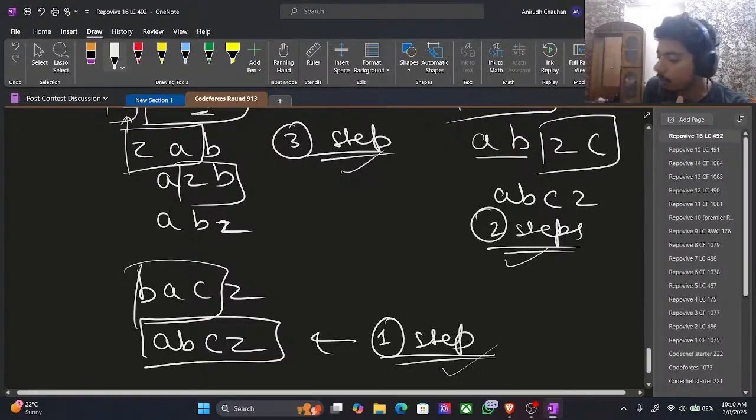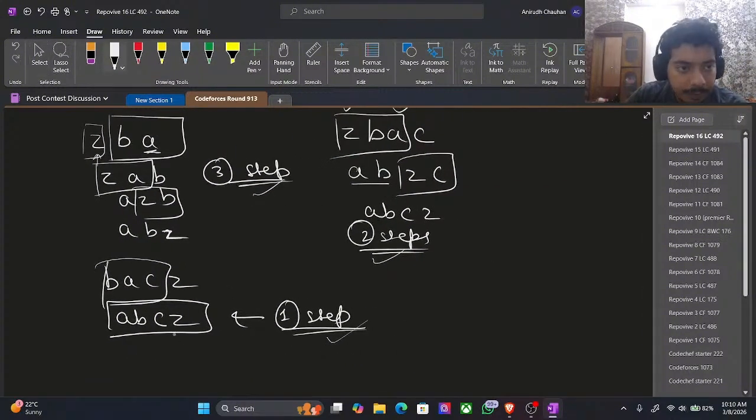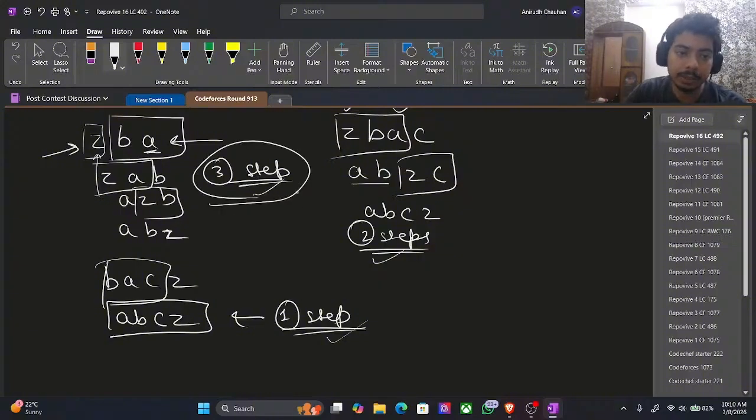Now, can I formulate a pattern through this idea? Yes, I can. If my maximum element and minimum element are at the first and last index respectively, I have to do three operations.